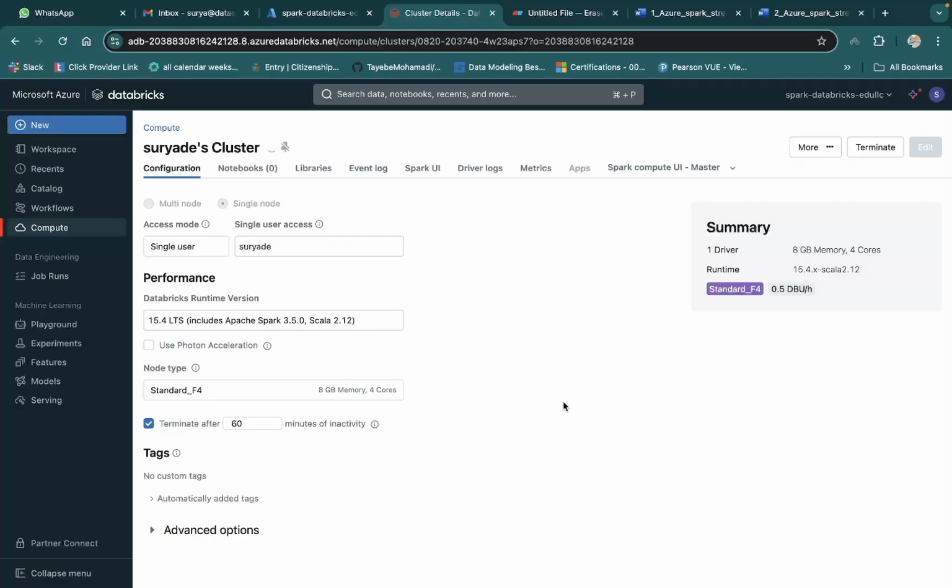Cluster creation always takes time. Here we can see the Spark namespace, the Databricks workspace, East US location, Spark Databricks education area workspace.